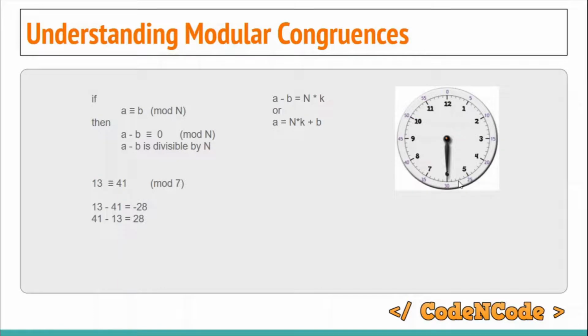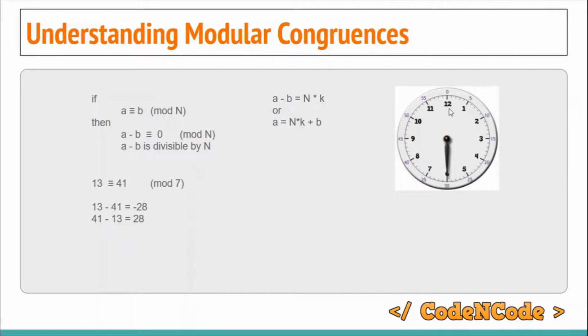The clock is actually modulo 12. The reason is that every 12 hours, the hour hand is at the same position. What I want to say is that if the hour hand is currently at 6, then after 12 hours it would be again pointing at 6. So suppose it was 6 a.m., then after 12 hours it would be 6 p.m. That is, the hour hand would be coming back to it again after 12 hours. That is, each number repeats itself after 12. So there is a repetition after 12.